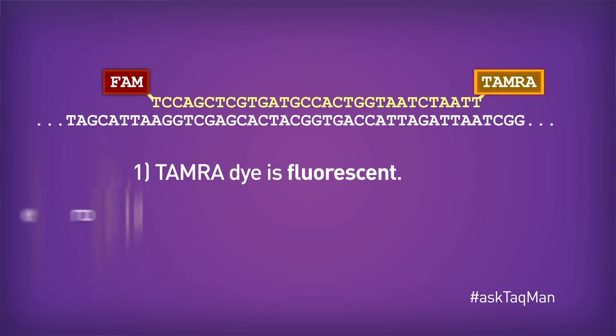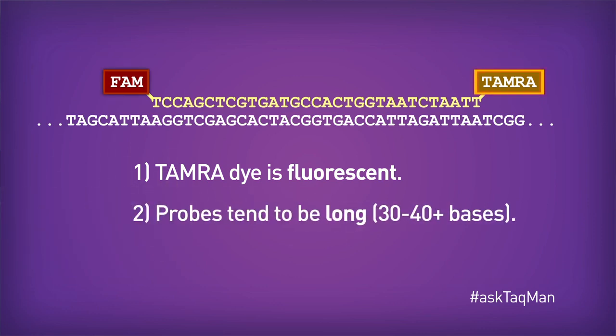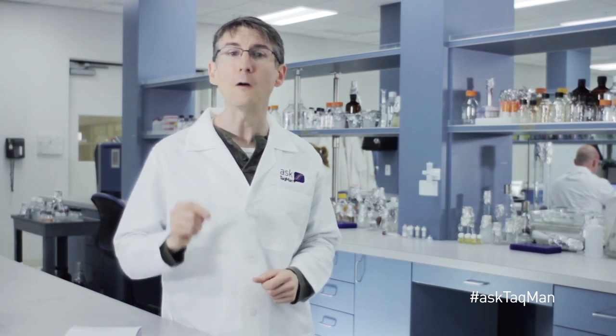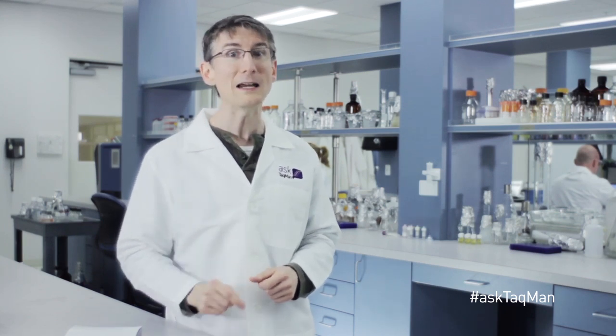The bigger concern? TAMRA dye quencher probes tend to be on the long side, and that's because probes need to have melting temperatures that are around 70 degrees Celsius. And in order to get there, the probe will often have to be 35 or 40 bases or even longer. And as we'll see in a moment, longer probes are often less specific. Yes, you heard me, less specific than shorter probes. I'll explain that one in a moment.